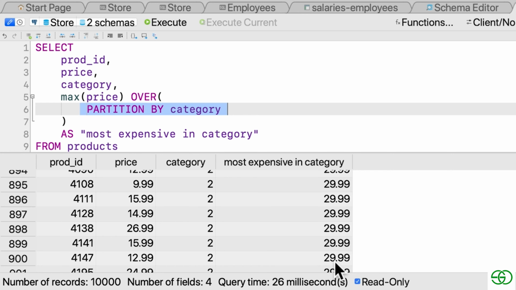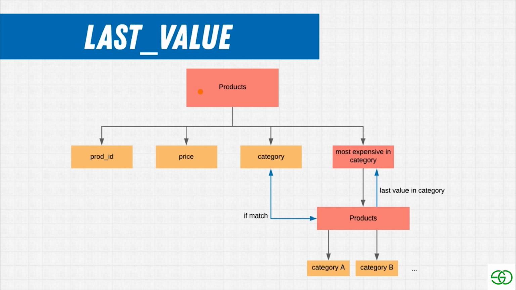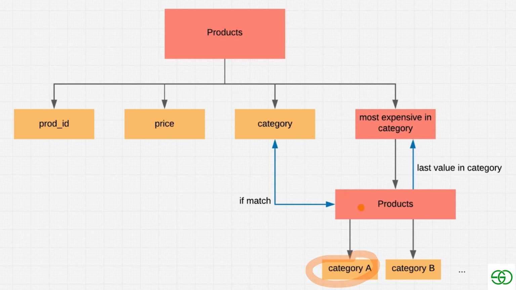So with that, let's jump into the explanation of what happened. Just like with first value, we're selecting from products, we're getting product ID, price, category, and we're trying to get the most expensive thing in the category. To view it the most complex way, if we didn't use max, we would be sorting by category, and then inside of that category, we're sorting by price. Then we're grabbing the very last value in that category for that price. Because we're sorting inside, the framing has something to do with this, because without the framing, we wouldn't be grabbing the exact last value of the range, right?